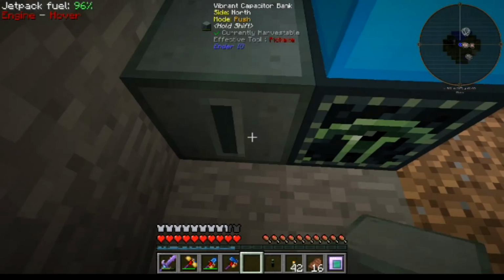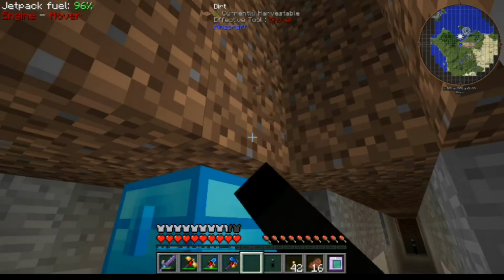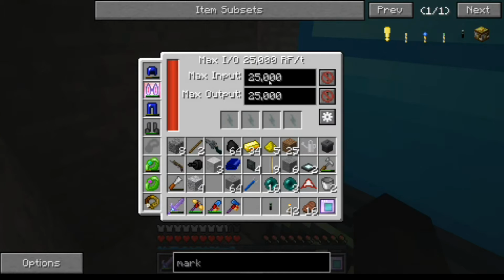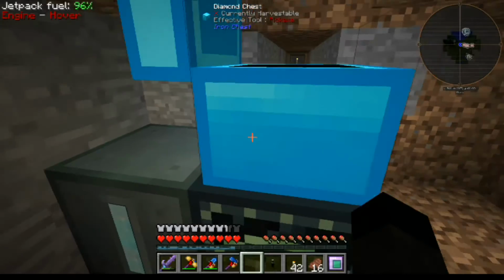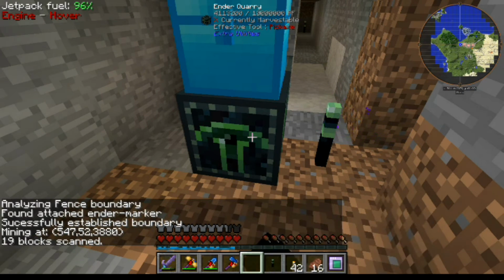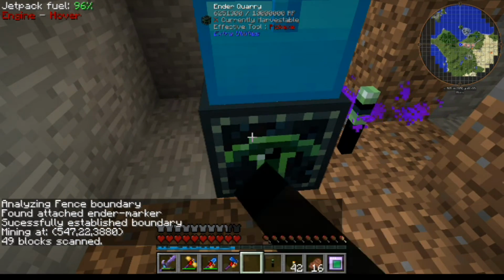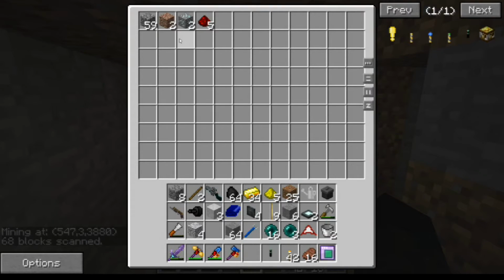Alright, so that should be power for that. I can't see if that's doing anything, of course, but that doesn't appear to be outputting. So what we need to do is make that an output. Now that is doing something, and it's off. It's scanned 44 blocks, and you can see it's picking up these.